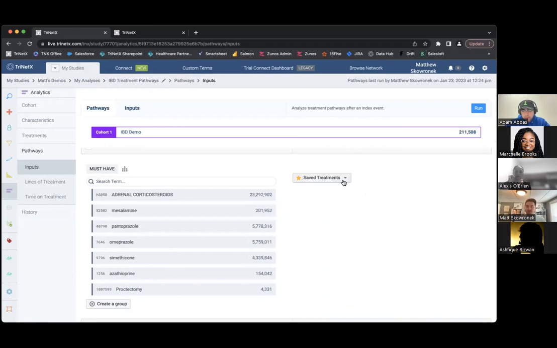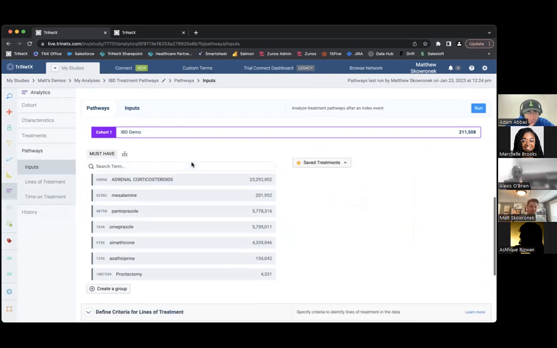Let's go through and select our treatments. If you did use the star to save any of them, they'll all be included here. So you can click on what you'd like, or you can again type in, just like query builder, and add anything one by one. You can also add certain groups. So if you're looking at maybe groups of medications, such as chemo meds, you can add groups, so you're not getting the individual medication as a treatment.